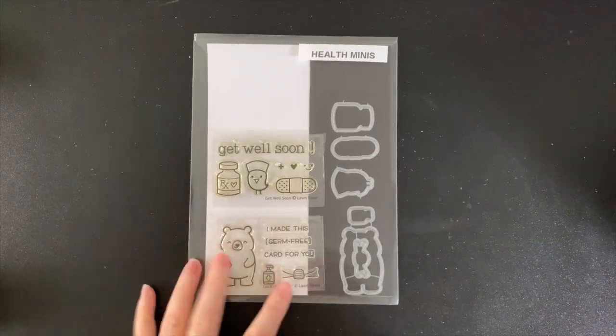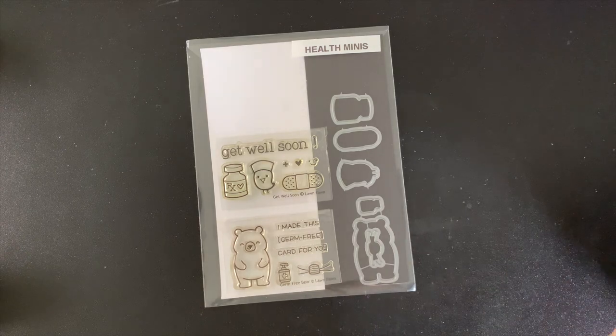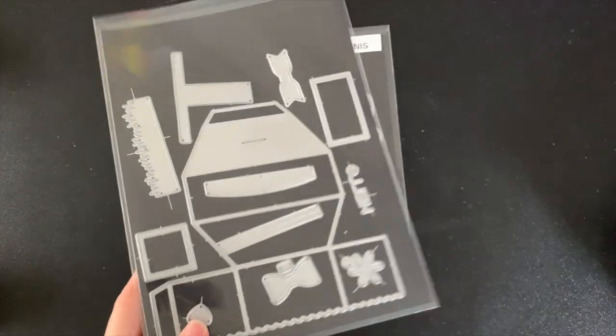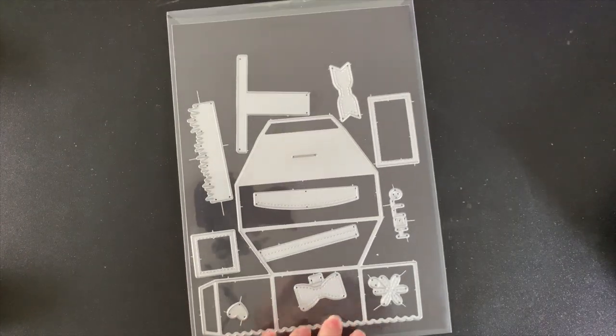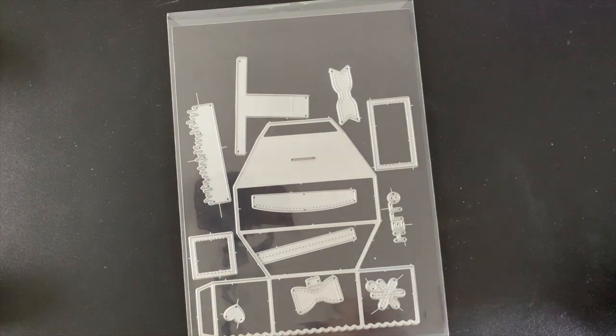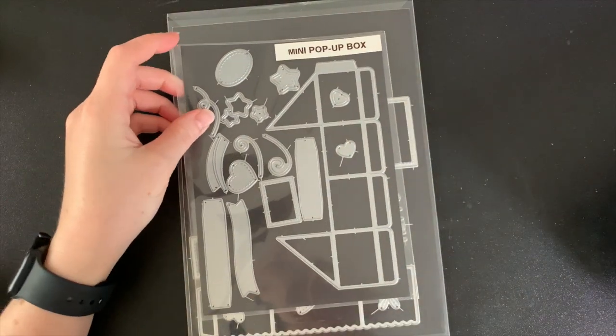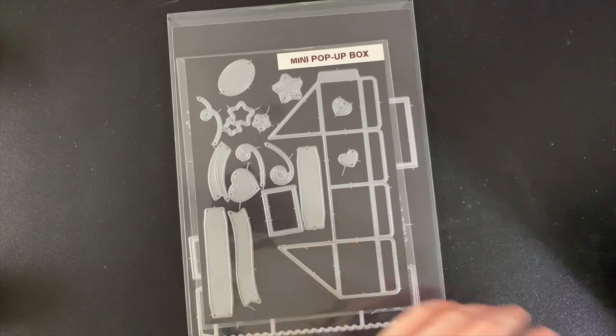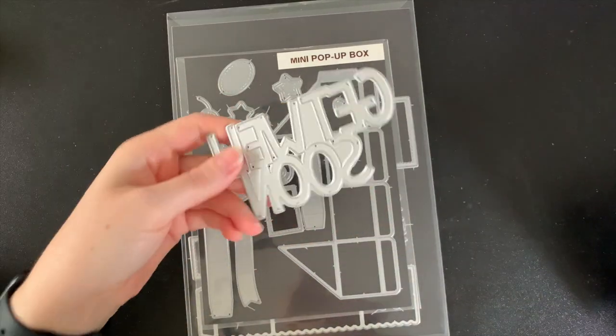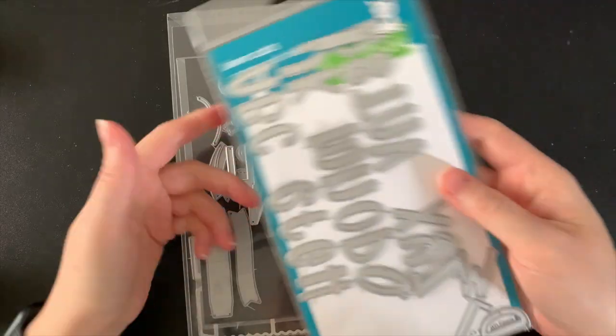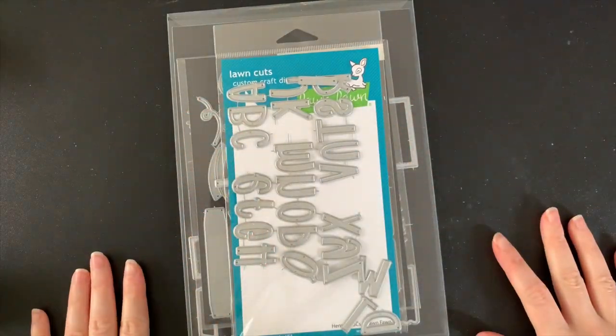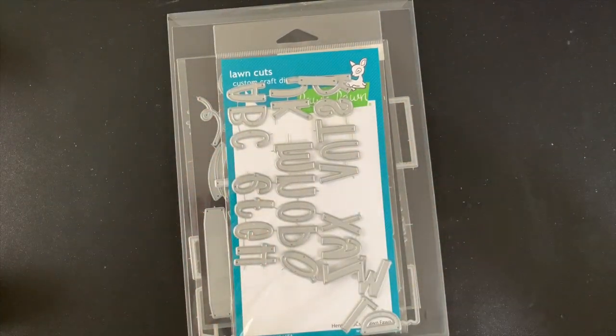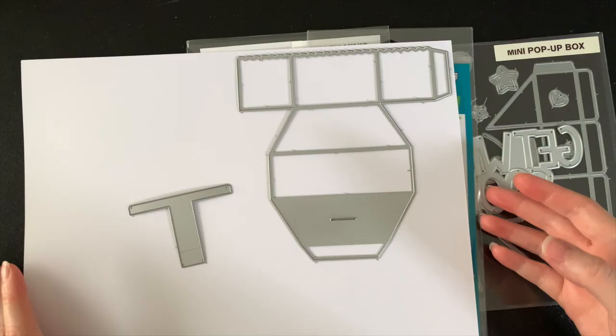So for this pop-up card I'm using my health-themed mini stamps. I have my germ-free bear and my get well soon that has this cute little birdie. My platform pop-up die set - this is a clear favorite of mine at the moment. My mini pop-up box, this one is a little bit older and from memory it came out around a Christmas release and it looks adorable on the inside of cards. I was going to use my giant get well soon die but it wasn't going to be quite visible with what I had planned for the pop-up, so instead I'm going to spell out get well soon with my Henry's ABC dies.